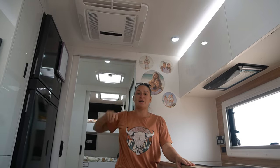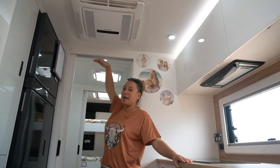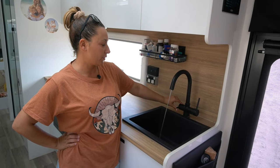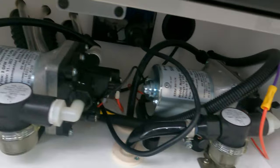Lots of you have asked does the aircon reach the bunk area? With this caravan, we've opted to have this little plinth shortened, so it isn't being cut off there and the aircon goes down through that way. If it's 44 degrees the aircon is going to be overworking, but on a 35 degree day the kids are more than cool enough down there — they've also got fans and big windows. We're only in the caravan pretty much at night time; we live outside most of our days. We've got filtered water on one side and just normal tap water on the other. We're not plugged into any mains but the pressure is solid — the new water pumps are awesome in this caravan.